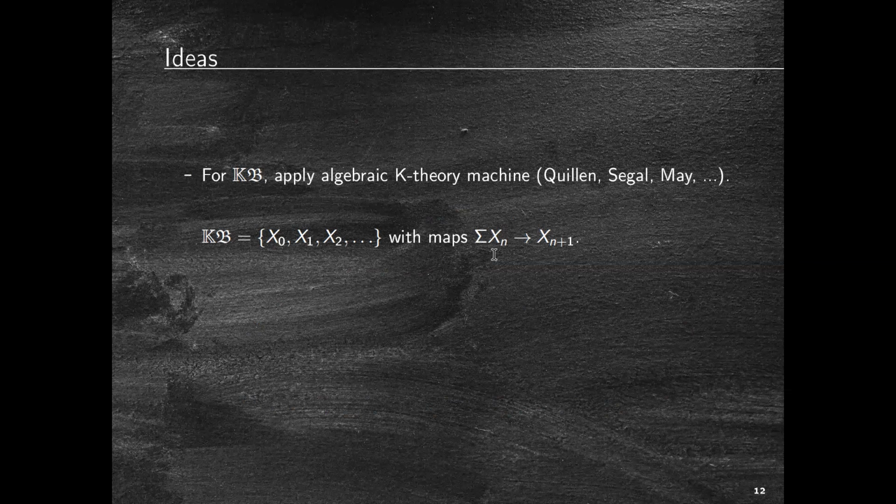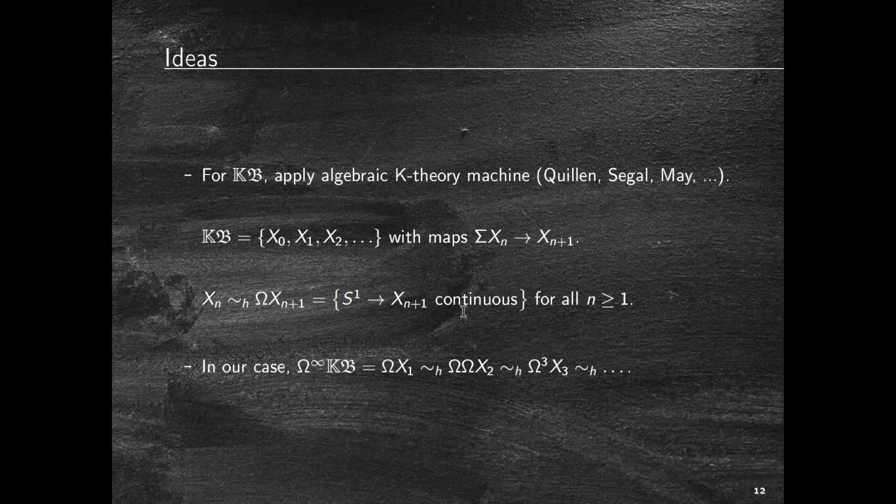Yeah, in our case, we get this particular property that the n-th space is up to homotopy the same as the loop space of the n plus first. But this only holds for n bigger or equal to 1. Yeah? So it might or might not be true for n equals 0. So it's this kind of omega spectrum, but only in positive degree. And then the infinite loop space then sort of takes care of this potential problem at n equals 0.